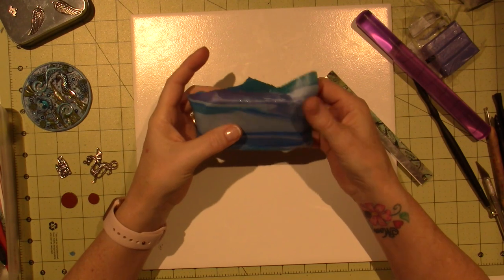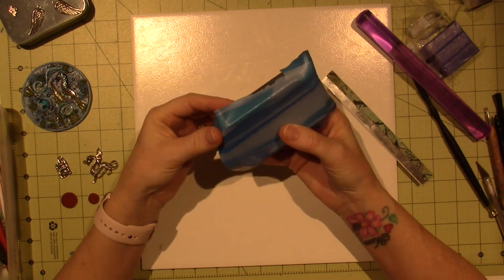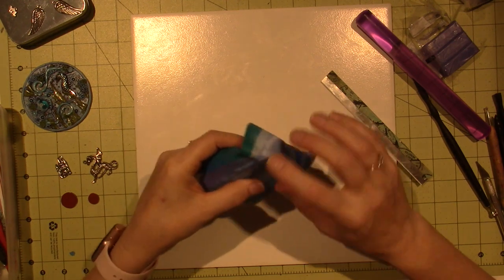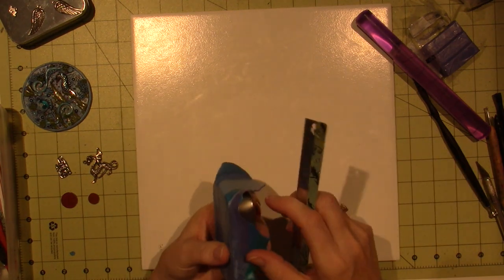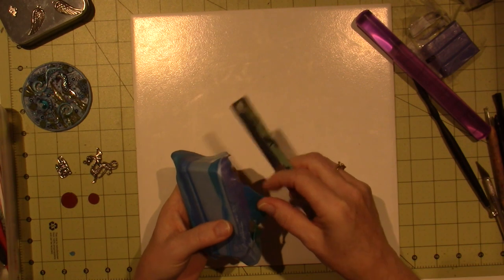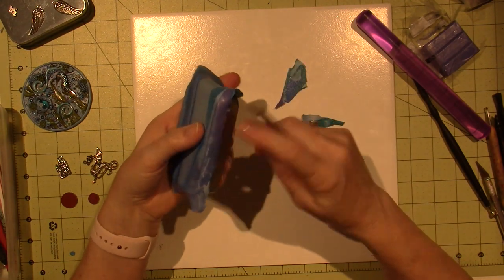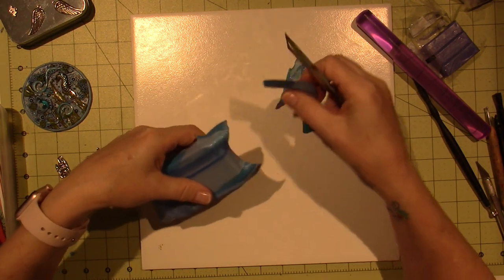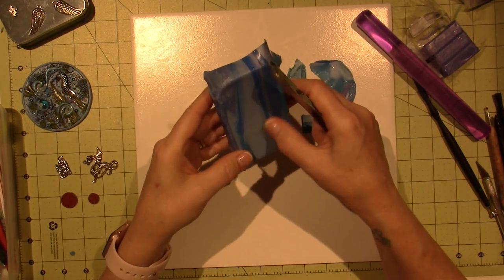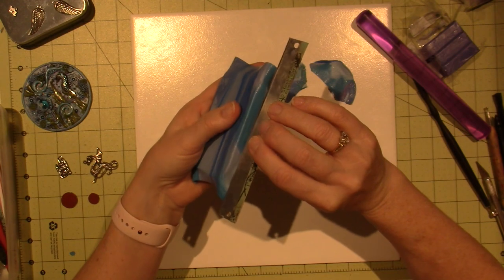So this is actually on my thinnest setting and I'm pushing air bubbles out and just going to get that to adhere down to this tin. All right, so I'm going to attempt to cut off some scrap. This is a little fiddly, I just want you to know that I'm not perfect at all, and when I do this, you get what you get and you don't get upset. Be gentle, because if I press too hard, I'm going to dent the clay.